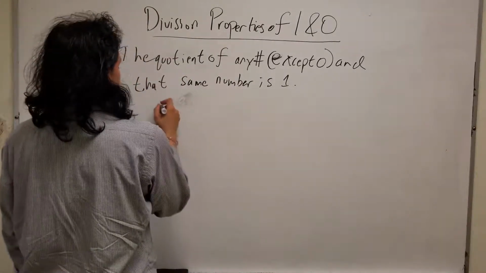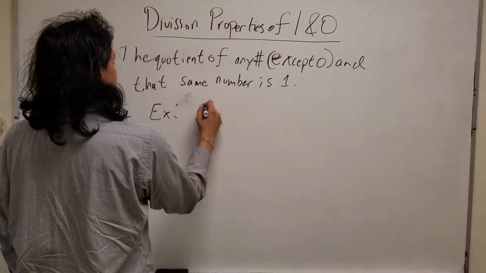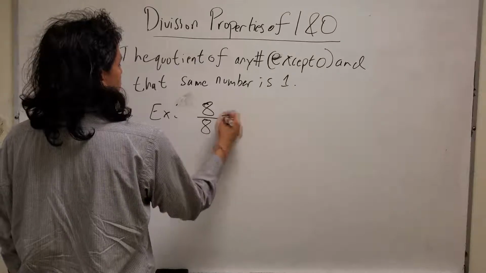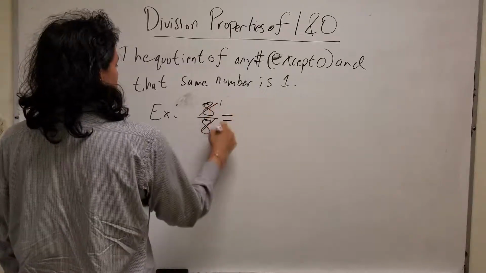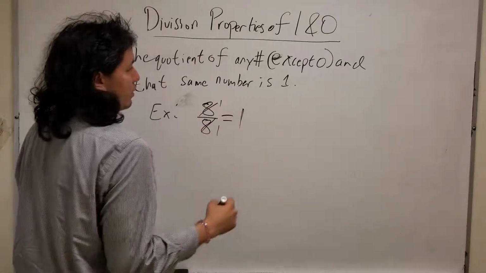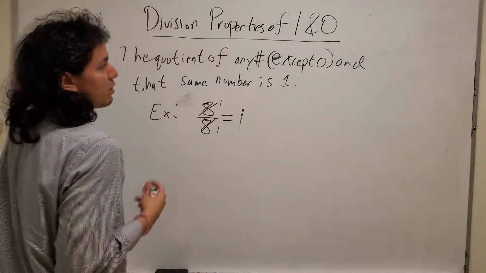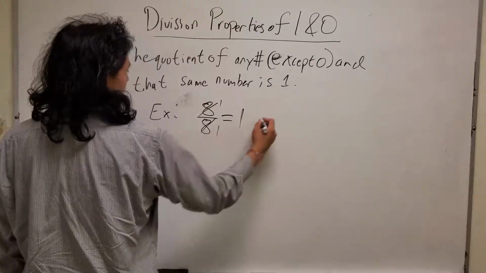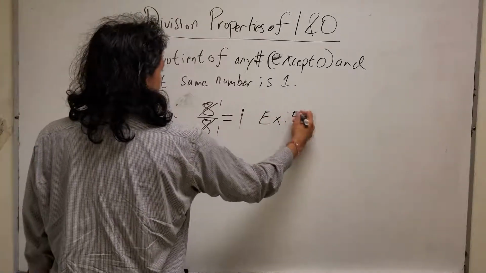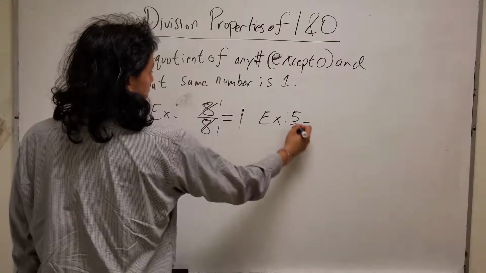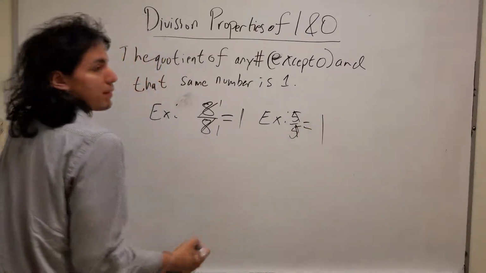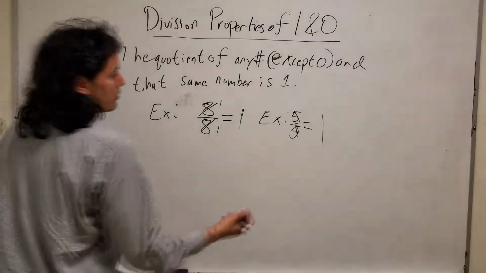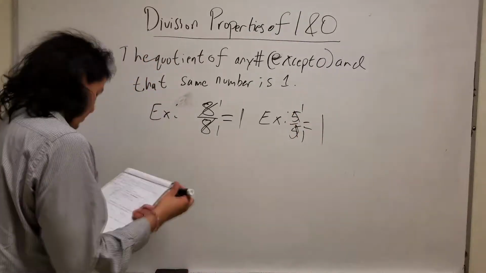So what is it talking about? It's talking about if I have, let's say, 8 and that's being divided by 8, no matter what, 8 goes into 8 one time each, so my result is 1. Obviously, if it's 0 over 0, it won't happen. I'm going to explain in a second why it won't happen. Let's try another example. What about 5 over 5? Same thing. 5 goes into 5 one time. These are just slashes. I just put slashes to the numbers. That's just the habit I like doing. And then put a 1 right next to it.